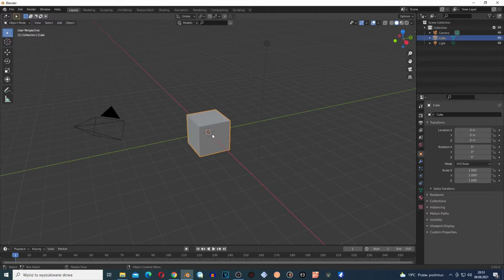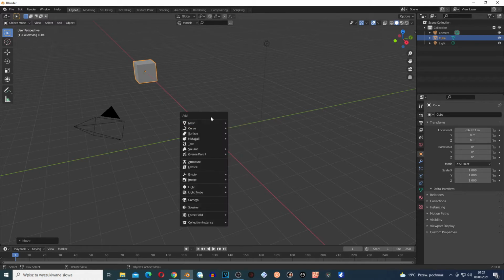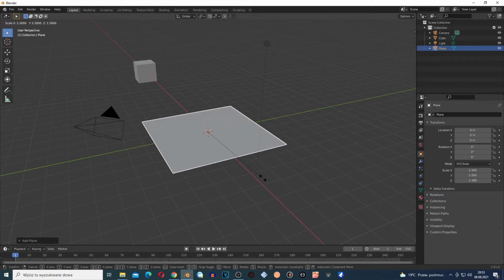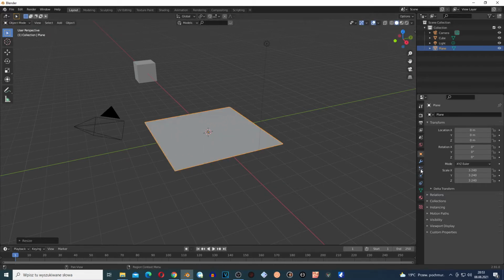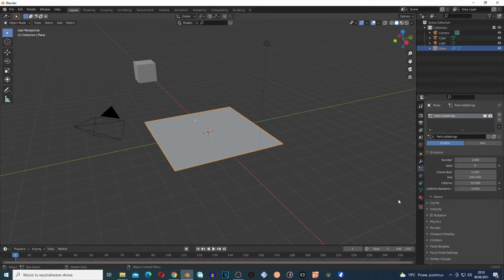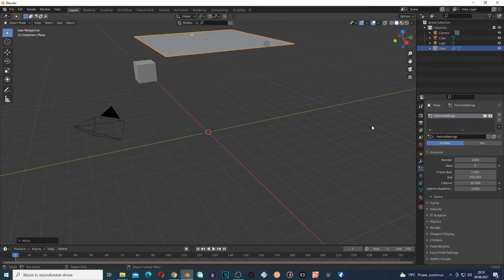So I am in Blender. I'm gonna select this cube by the left click, G, X, and move this aside because we're gonna need this cube. Shift A on the mesh, I'm gonna choose plane, scale by S and move the mouse a little bit, and we're gonna go to this particle system and click this plus. I'm gonna move this up, so select this plane, G, Z, and move this up.